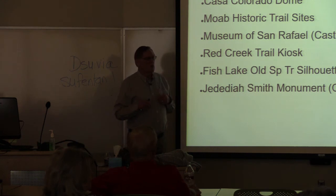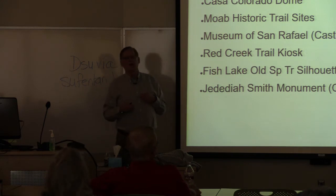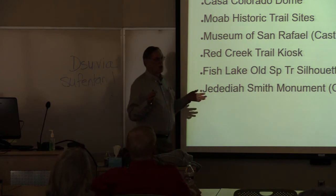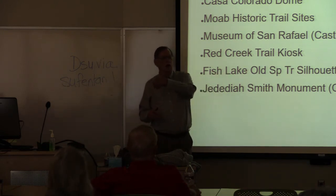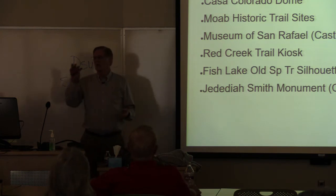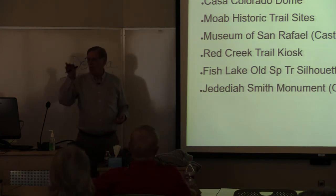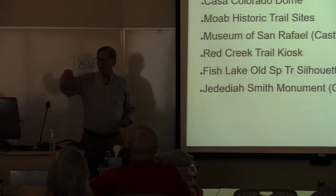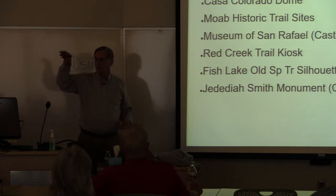They keep that plowed pretty good. Okay, well, they're doing a little better, but the last time I was there, I couldn't get through. So I had to go clear down to Loa and around and back up to Fish Lake if I wanted to do it. But it wasn't a reasonable way to go in May, or even sometimes in early June. So they'd go down Salina Canyon and then head the rest of the trip to California.